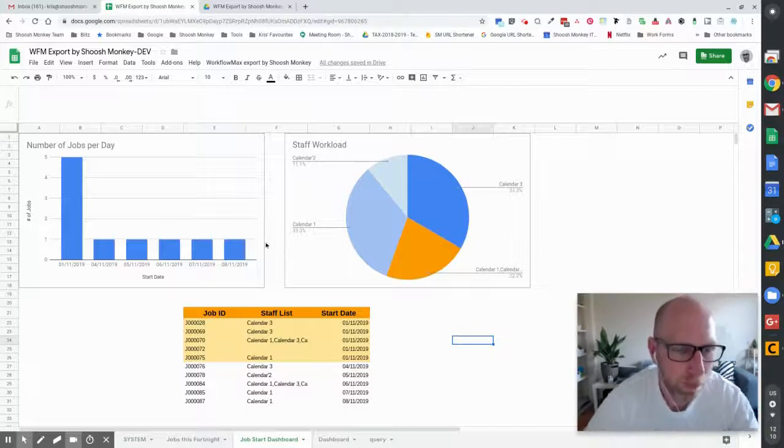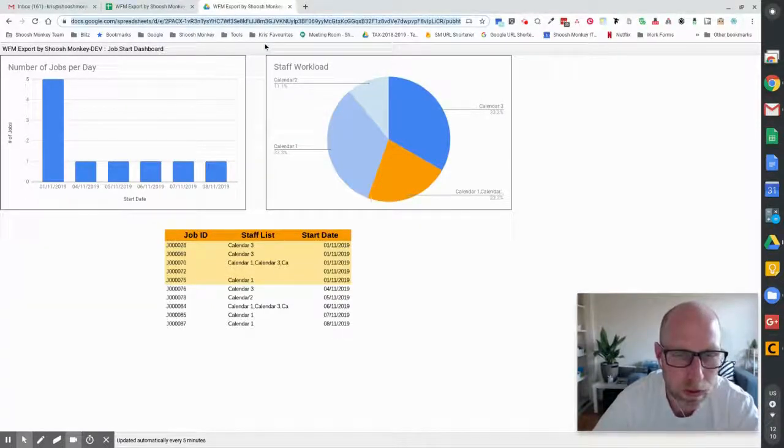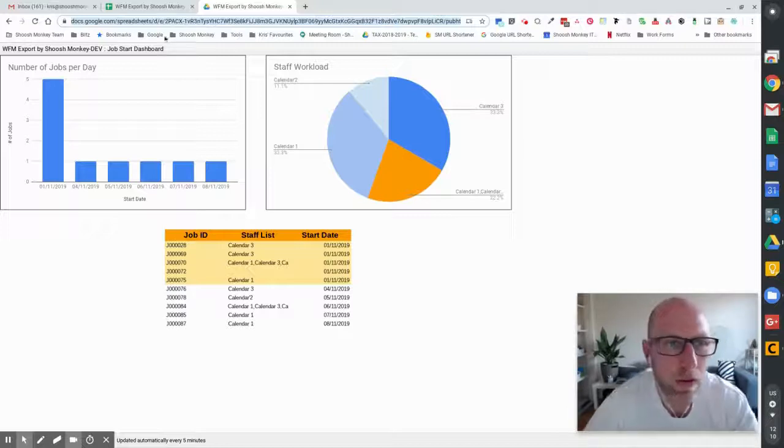Okay, so this is the published dashboard that we've got. So it's just a simple link, and you can publish this on any internet browser that you want. So this can be public for everybody to know, or this can just be in your office.